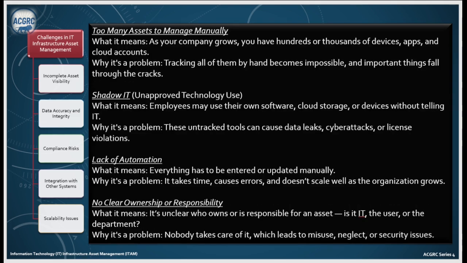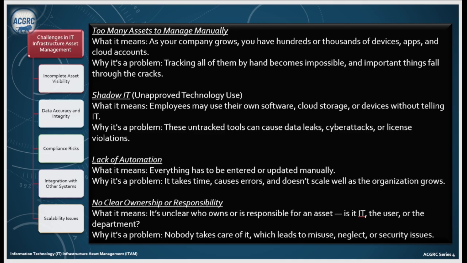We discussed what happens when updates are manual. The next challenge that you will have is shadow IT. These are assets which are not officially procured by the organization. An employee, out of enthusiasm or ignorance, may bring their own software or devices.